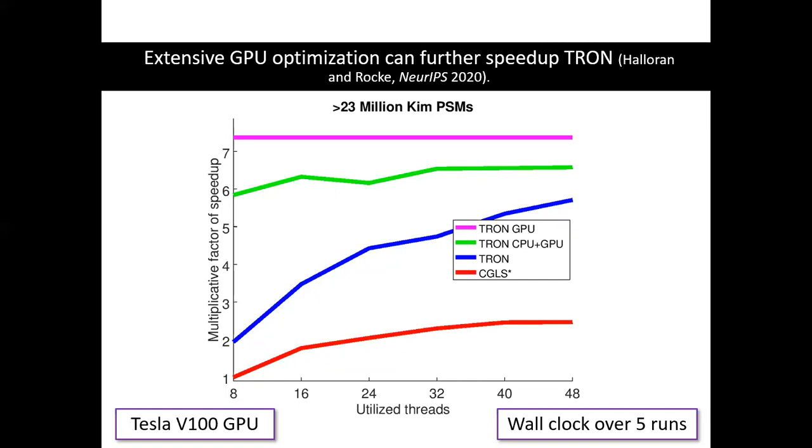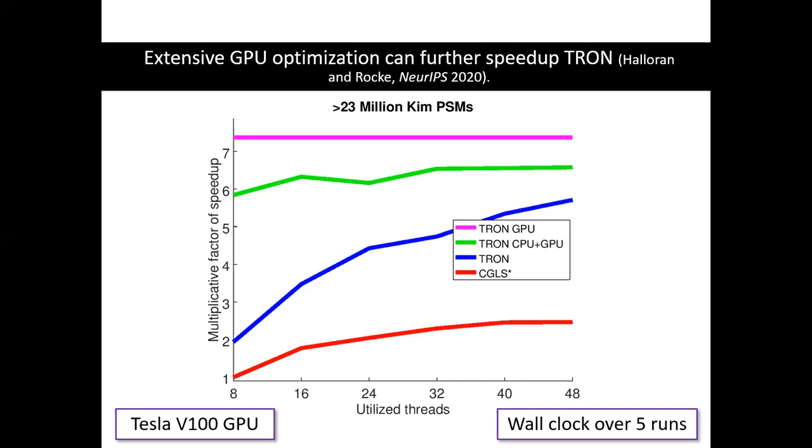You can imagine that as the data increases, you start to run into problems with fitting everything in GPU memory. So we also showed in the paper that you can effectively relieve some GPU memory for a small hit in runtime performance. That corresponds to this green curve, which is called Tron CPU plus GPU. You effectively offload some of the GPU compute, which you would have done, onto the CPU. And you can see that it still performs very respectably. It very quickly saturates at a 6-fold speedup.